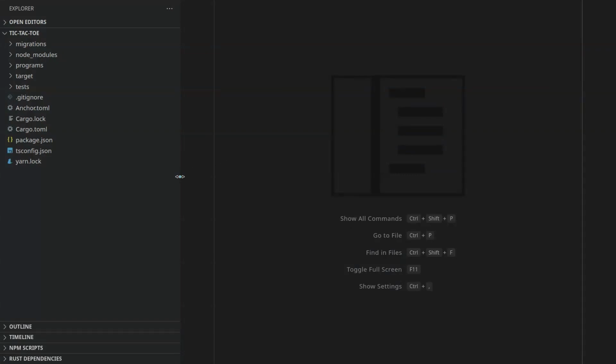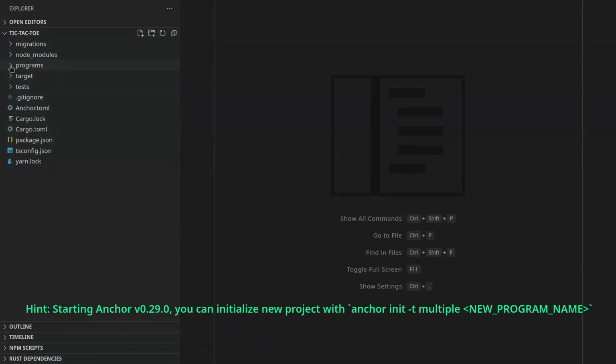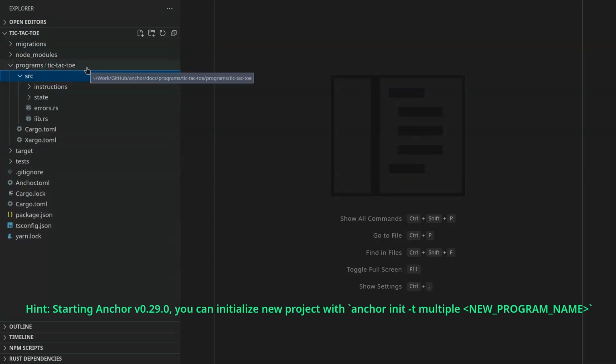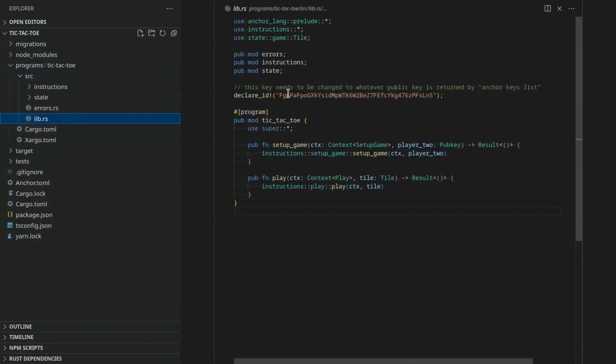And I have opened the repository here so we can go quickly through it. On the left side, you can see the folder structure, which is a normal, usual Anchor program. And if we open the program, you can find here that, as usual, you have the lib.rs file, which is the main source file of your library. And again, as usual, you have here the Anchor program macro that basically enables you to insert the instructions.